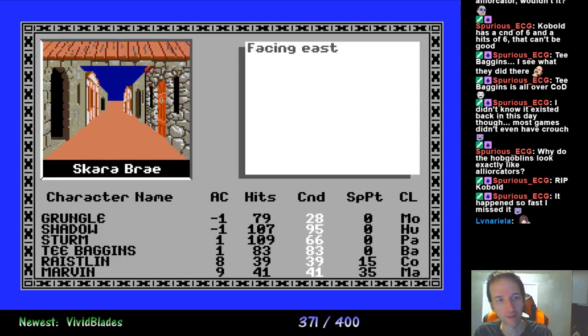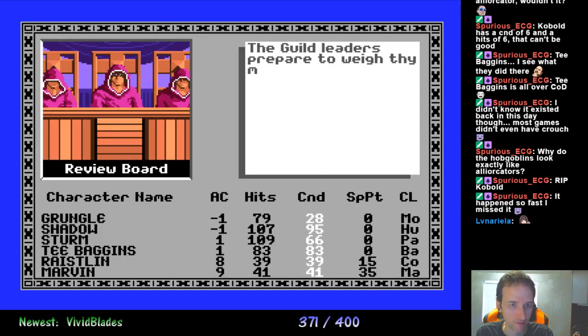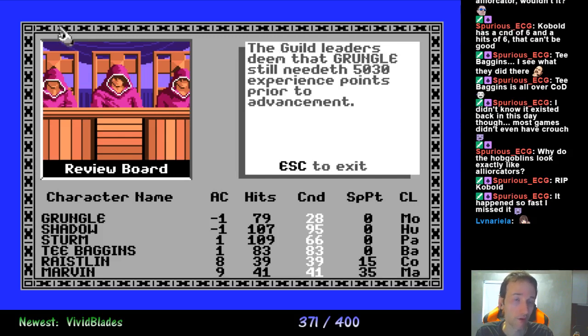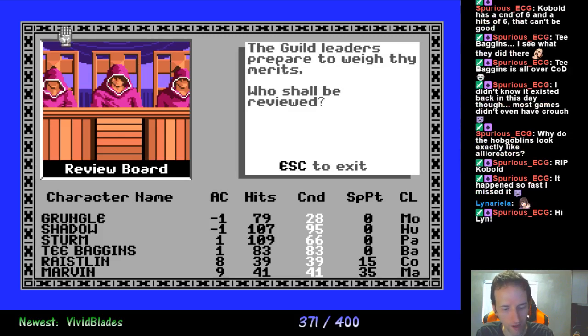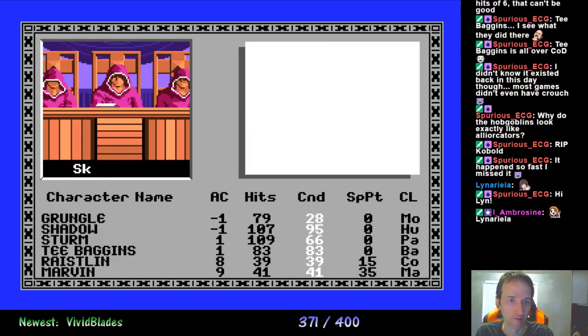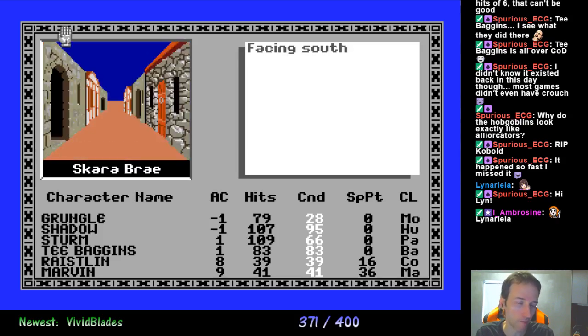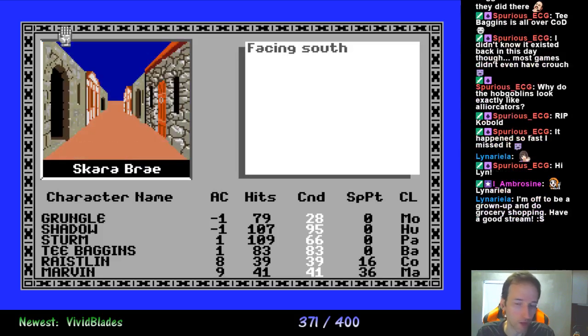So let's see if any of our characters leveled up. Oh, you need 5,000 more XP to go. And I think everybody has the same amount, if I'm not mistaken. Yep. So you've got 5,000 XP to go. In this game, you do not automatically level up. You have to go to the Advancement Guild.